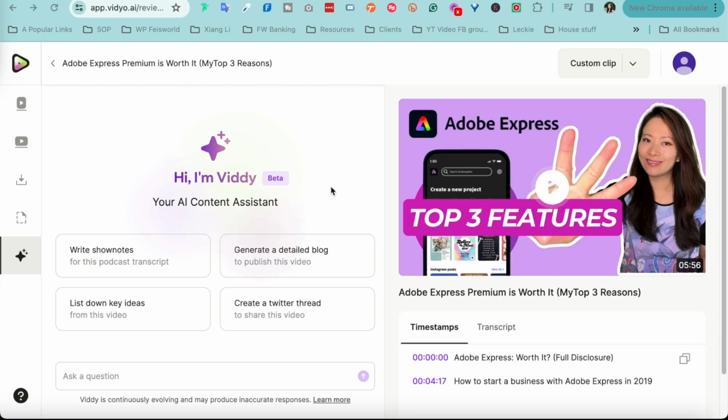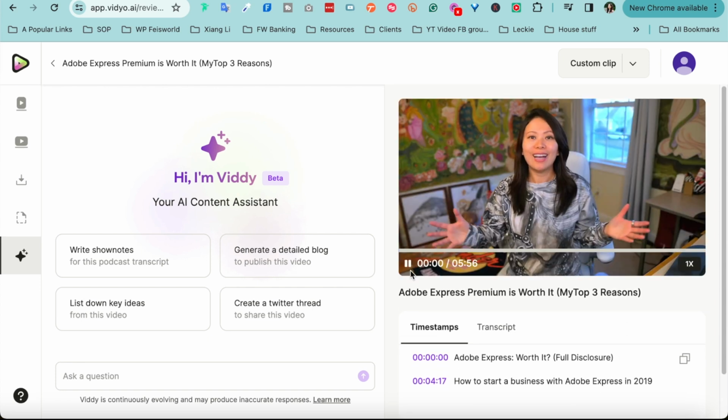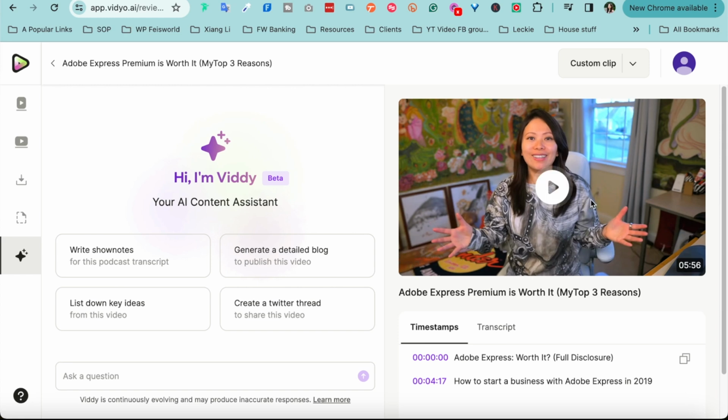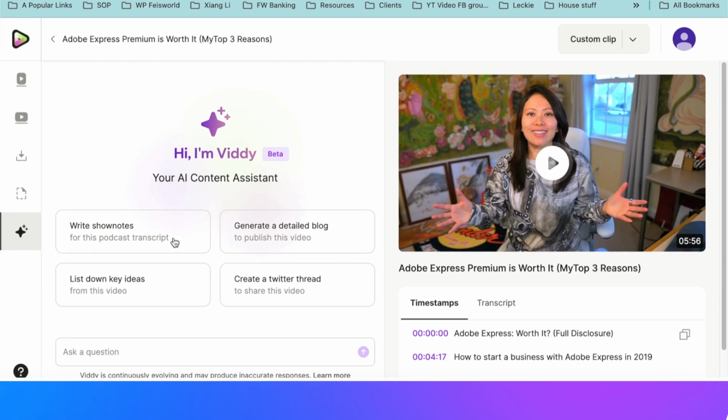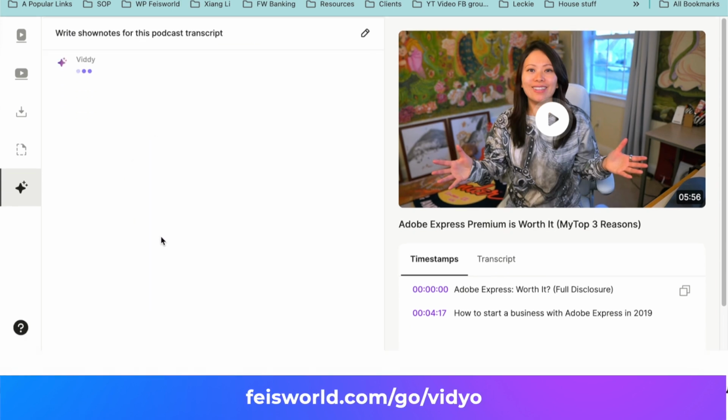Let's dive right in. What does it look like for Vidi? Pretty cute. It's currently in beta. So right off the bat, you can give it several prompts, all based on the videos we uploaded and talked about in our previous video. So you can see that you can play it as well, if you don't remember what was being processed. Now, what if I tell Vidi I wanted to create show notes from this video?